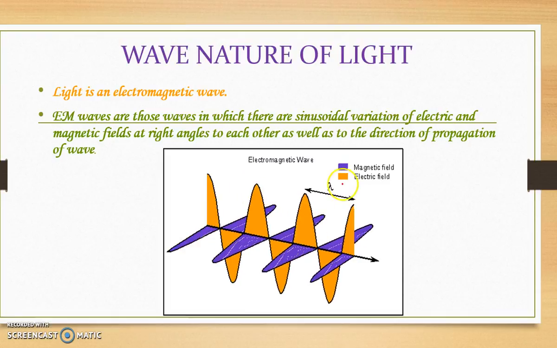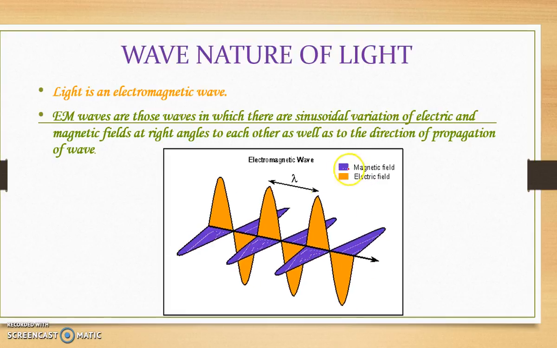Here we can see, the yellow color signal is the electric field signal and the violet color signal describes the magnetic field signal. Both are transverse in nature. With the help of this concept, we are transferring messages from one end to another through optic fiber communication.